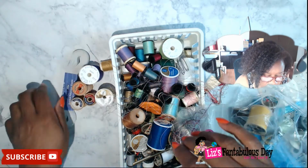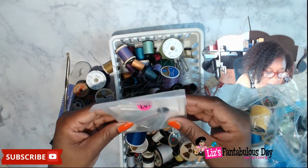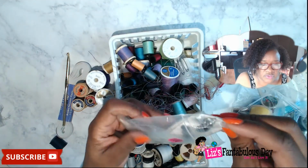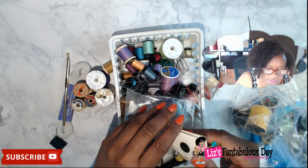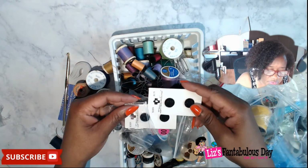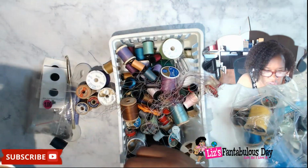So this is some elastic. I could still use that. Anybody need a knitting needle or a crocheting needle? I don't think I'm gonna be crocheting anything. Ooh, we got some buttons in here. I like buttons. And I don't think people, when they're doing their journals and stuff, say, oh, I'm using this vintage button. I'm like, how do you know it's vintage? Buttons just look like buttons to me. Let's see if there's a date on here. Maybe that's how they know. Nope. There's no date on these buttons. They're very pretty though. I'll definitely be using the buttons. I used the buttons on my Bohemian journal. I loved it. I love that Bohemian flair.